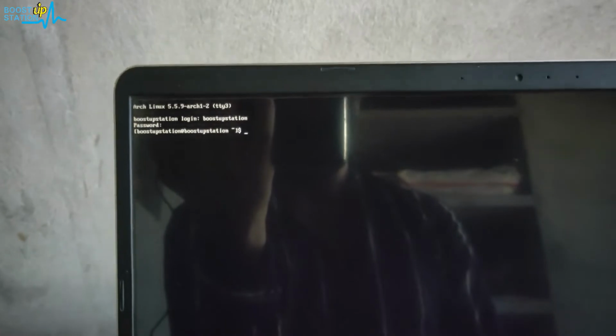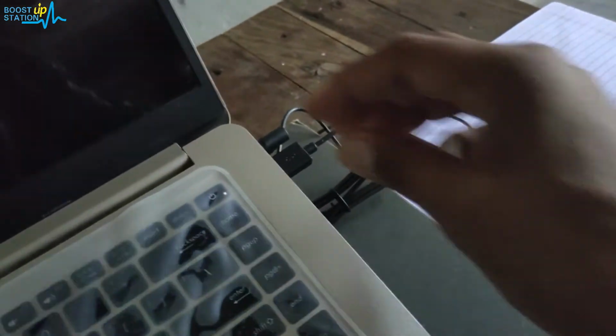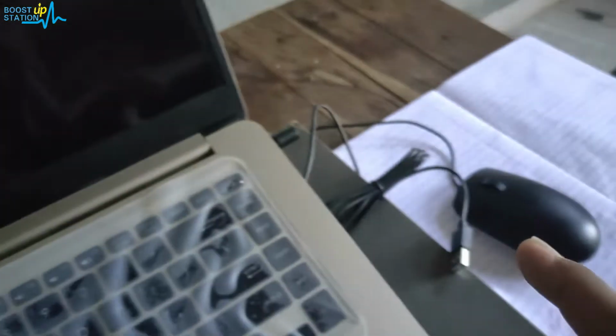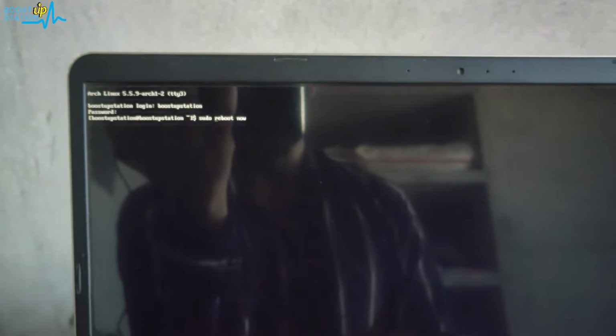Now if those three fixes don't work, then you have to unplug all of your USB devices, just disconnect all of them, and after that just type sudo reboot now. Now don't connect any of these devices, mouse, keyboard, or anything else like a LAN cable. First you have to log in to the system, then wait for 1 minute. When you are logged into the system, after 1 minute you have to connect all of your secondary devices like mouse, keyboard, or all of them, and you won't face this problem again. You need to make sure that all of your USB devices are disconnected while you are booting the Linux operating system. After booting into the system, just wait for 1 minute and then connect the external devices, and you won't have this touchpad freeze problem.